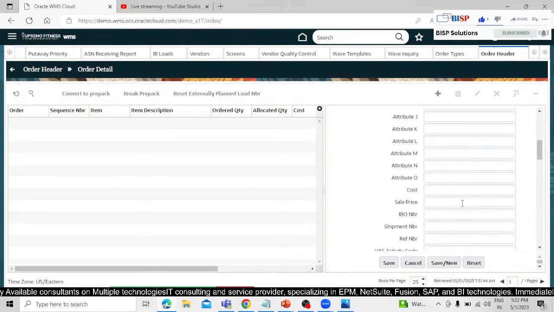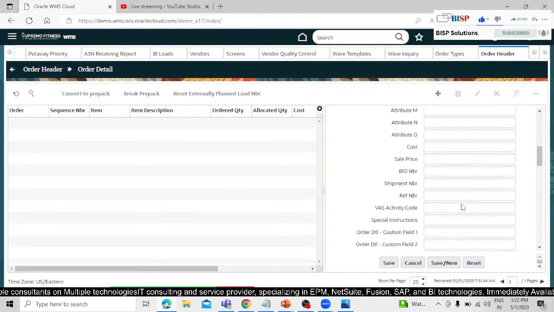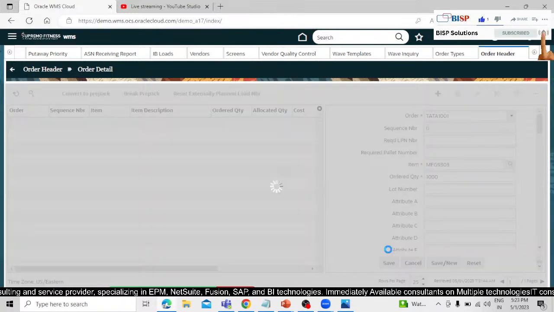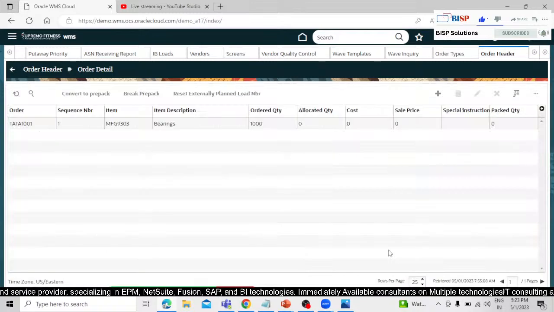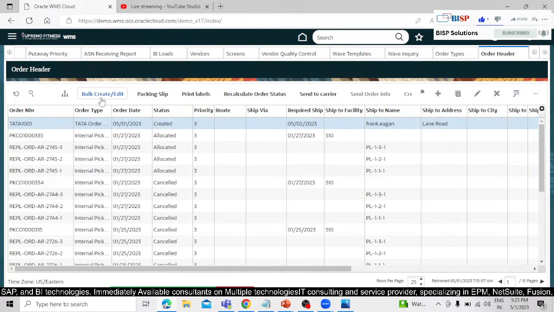So this is the basic information, and you can also define the IBO number, shipment, right? So in this way, we can assign the item and the order quantity to a particular outbound order, right? Let's go to order header. Create the bulk, create and edit.